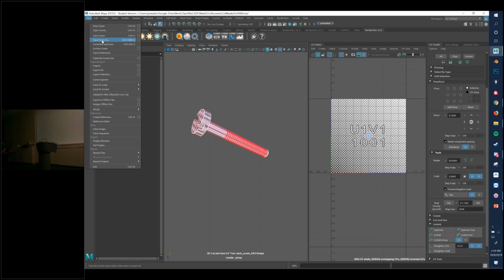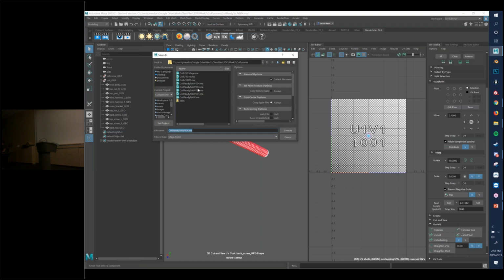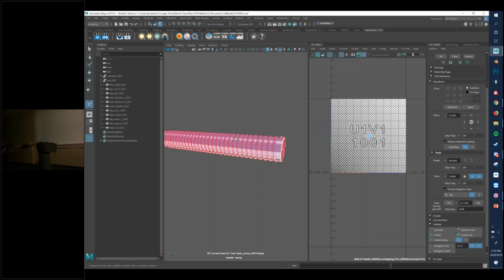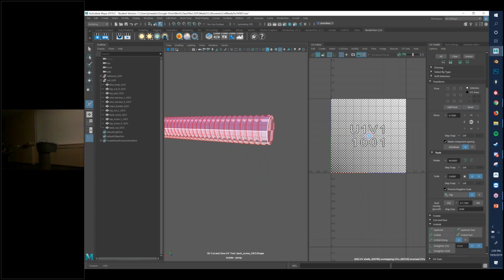So go right here, and that little threading that we were so worried about, just select that, and that's going to be our only other cut along that thread. That will lay out perfectly fine. Same way, I'm just going to go right here and make that cut on that.